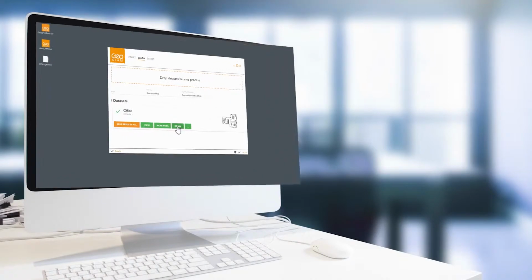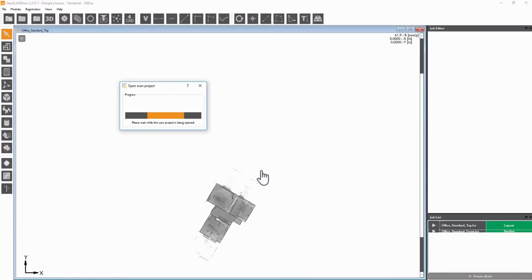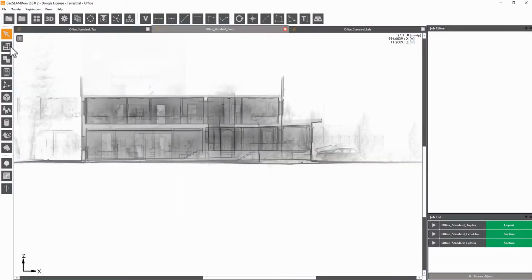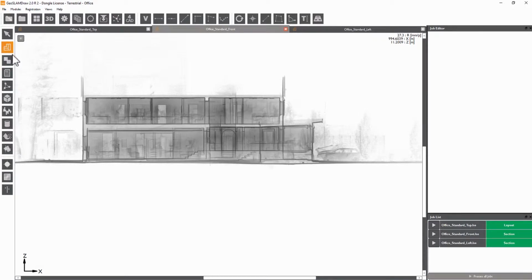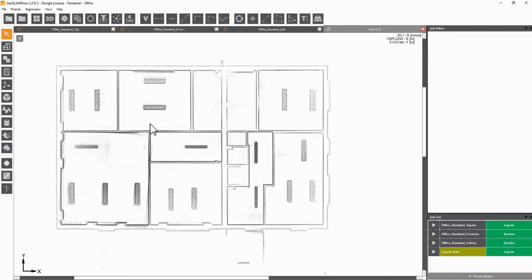High-quality rendered 2D views are fully automatically generated. A top view, a front, and a side view. Create any desired cross-sections or floor plans, leaving out the doors and windows, to determine the layout and produce a vectorized 2D plan out of it.